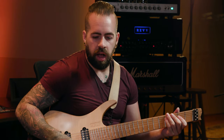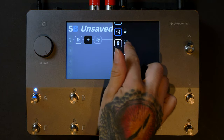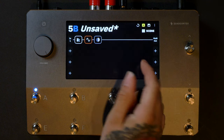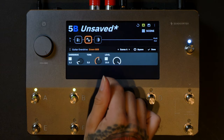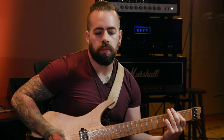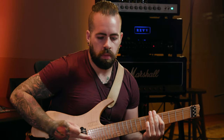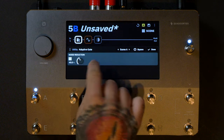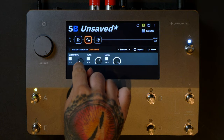So even then, if we're making a rhythm tone, we can throw a gate in the front just to tighten things up a little bit and take away just a tiny bit of ground noise. The adaptive gate's really good — it clamps down super fast, very accurate. So normally for a rhythm tone, we're going to have an overdrive in front, something like an 808 style. We have a green 808 right here. Usually what I do is bring the overdrive section down, push the level up, and then tone is going to be to taste.